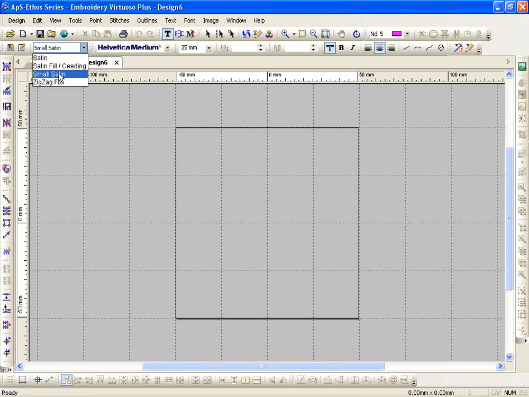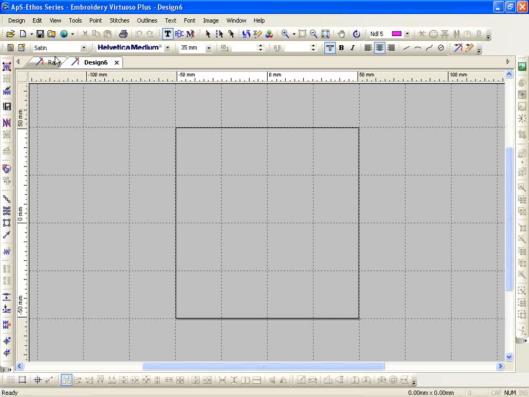Really big, really small, regular. The only one that I don't typically use in lettering is zigzag fix. Zigzag fix is primarily for applique. That is your zigzag that will hold that applique in place. Okay? All right. So we're on satin.